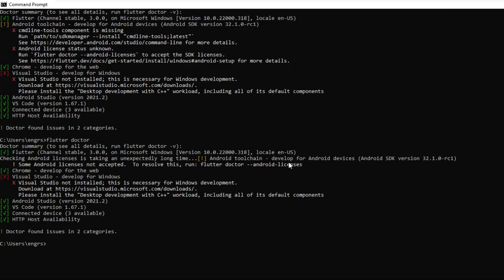So it is not appearing here, but here we will have to accept the license, which is checking Android license. And it is also giving a suggestion that we have to run flutter doctor --android-licenses, this command. Now let's copy this command from here and paste it here and press enter.